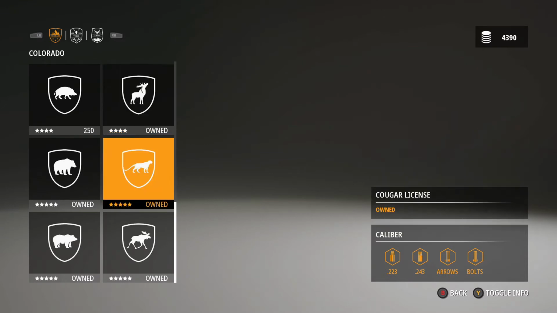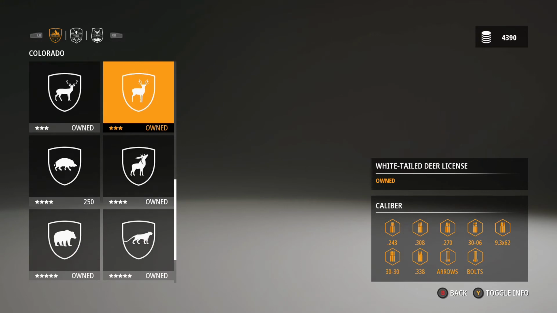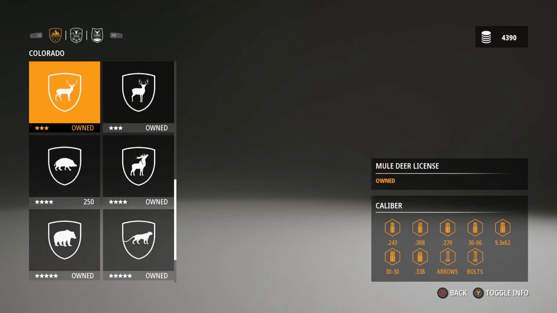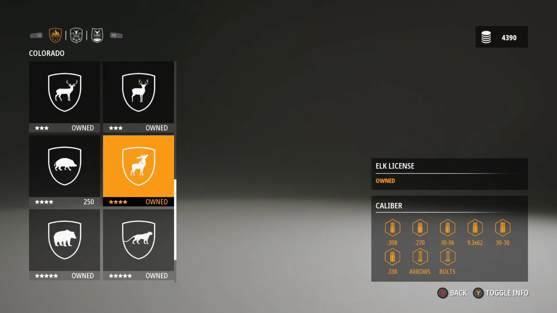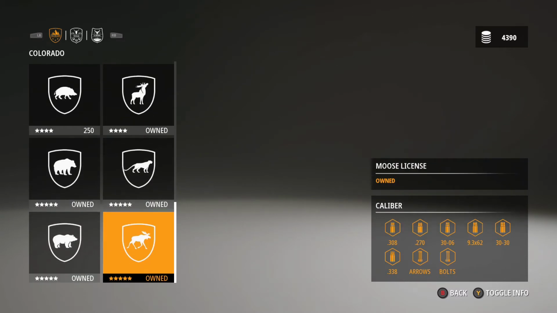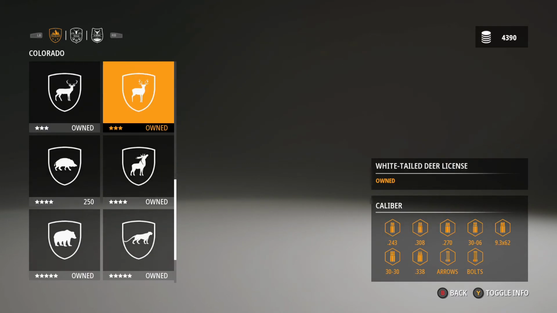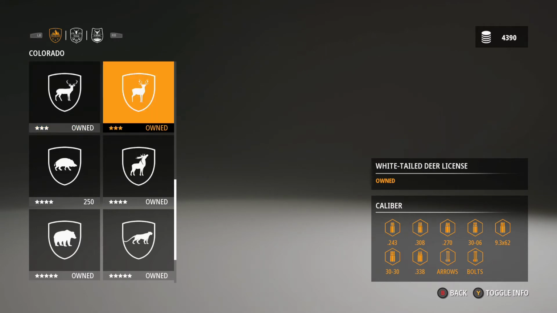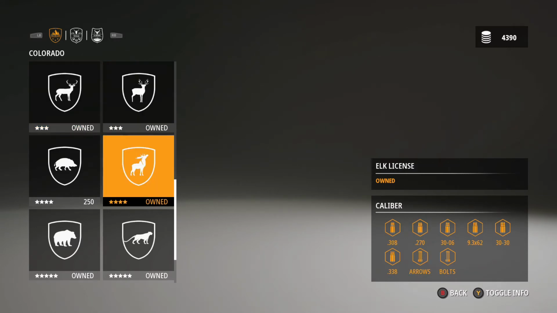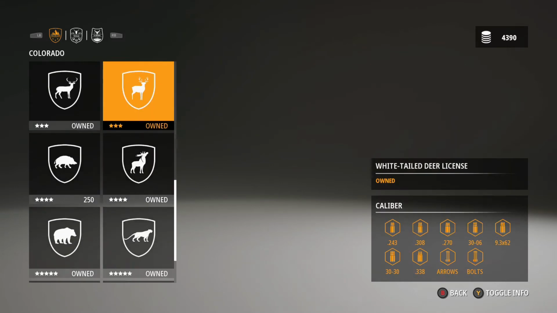308, 270, 30-06, 30-30. Okay, what about mule and whitetail? 30-06. You look like you can do it for them. So we'll buy a 30-06. Or 30-30. We'll buy a 30-30.